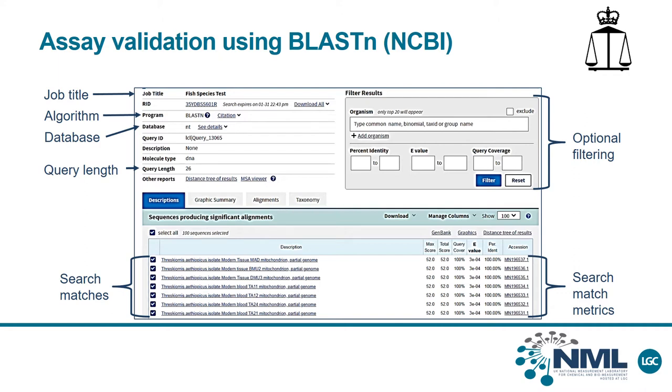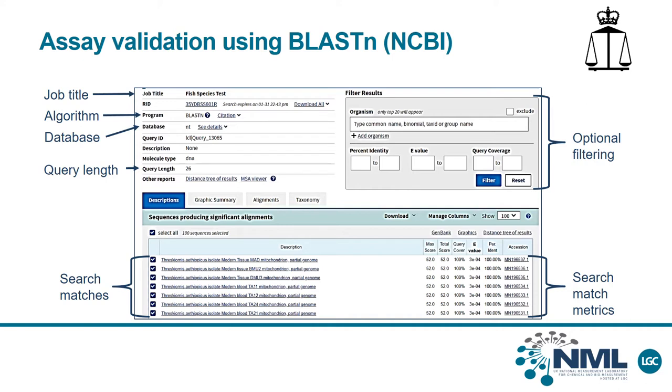Initial match ranking is performed using e-value scores, which give the likelihood that the match has occurred as the result of random chance. The lower an e-value, the less likely the result has occurred by random chance. Hence, BLAST-N sequence match lists are ranked from low to high on e-values and may be used to determine the level of specificity a primer or probe possesses.